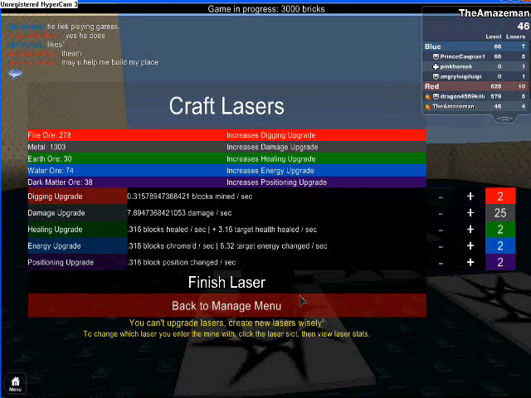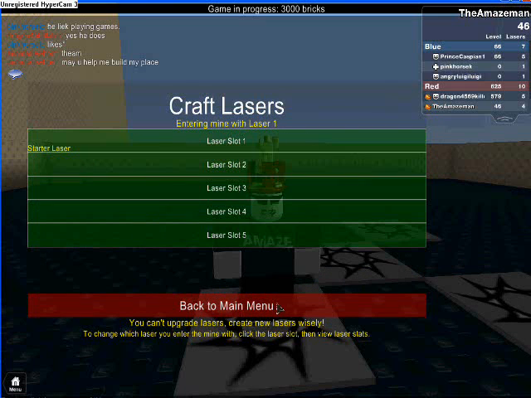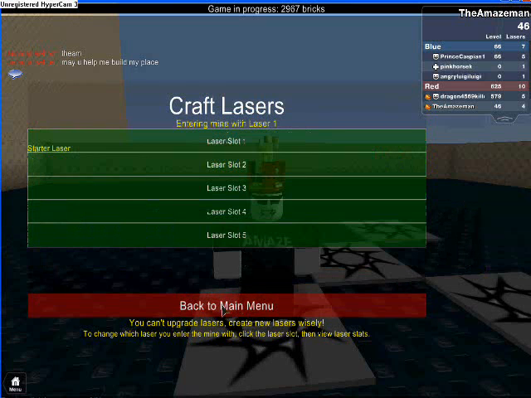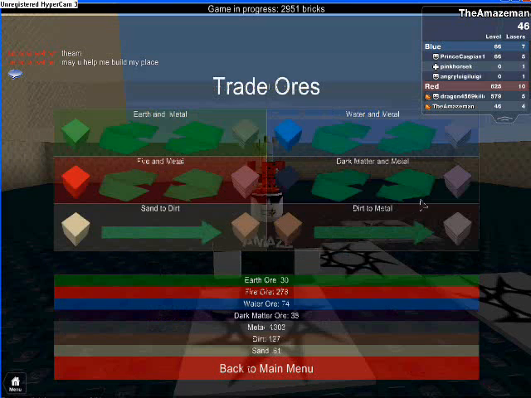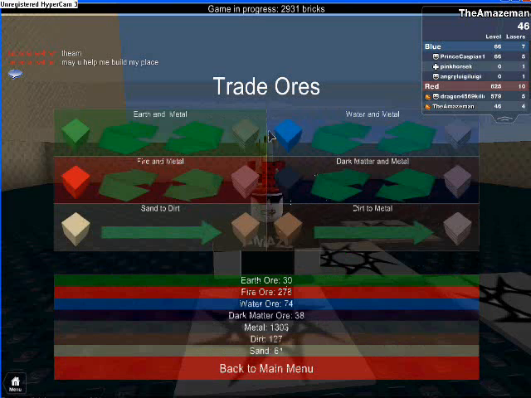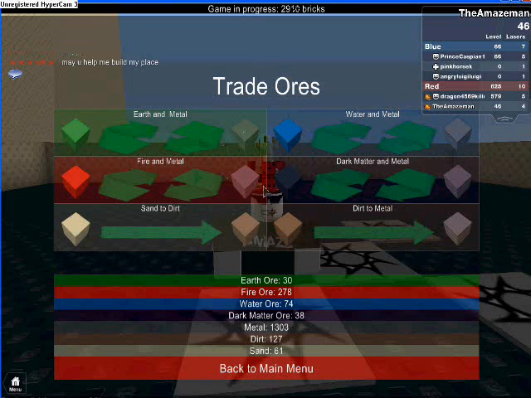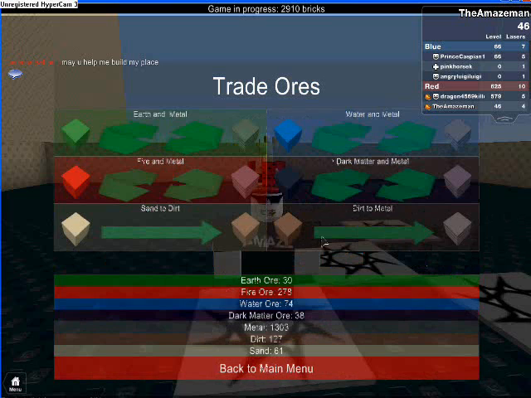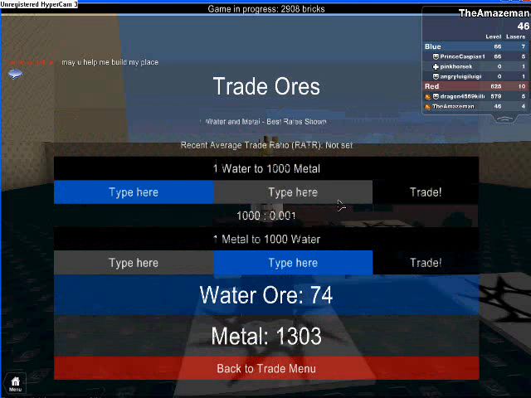So anyway, I can go back to the manage menu, and whenever I get enough fire to be satisfied with my upgrade, I can continue crafting it, and you see all of this is still there. Now I'm going to the trade menu. The trade menu is player-to-player trading for any ore to metal. And so there's 4 different menus: the earth and metal, fire and metal, and then water and metal, and then dark matter and metal.